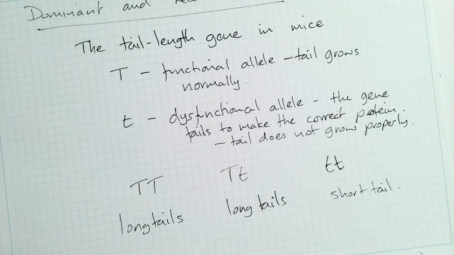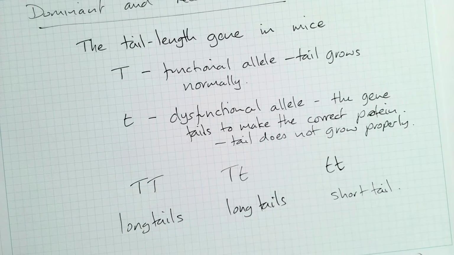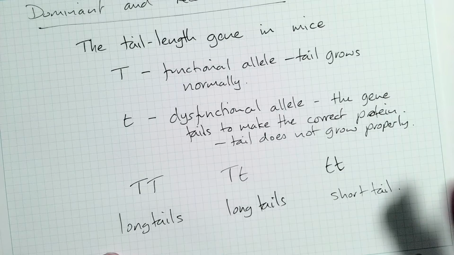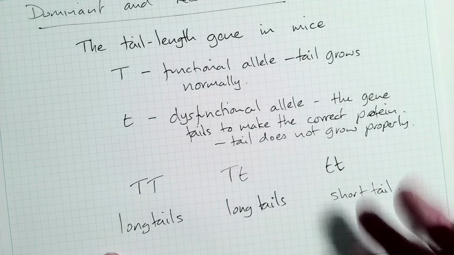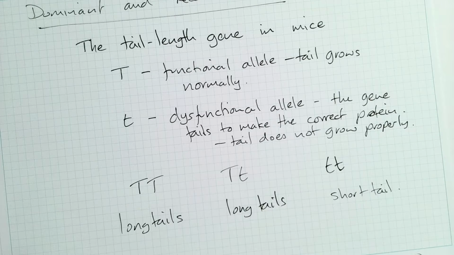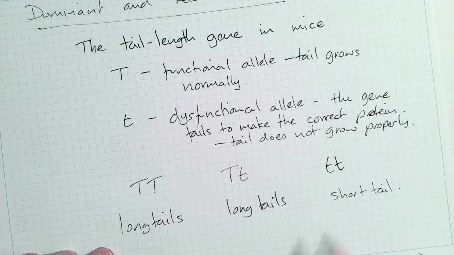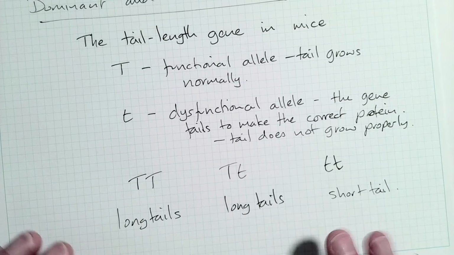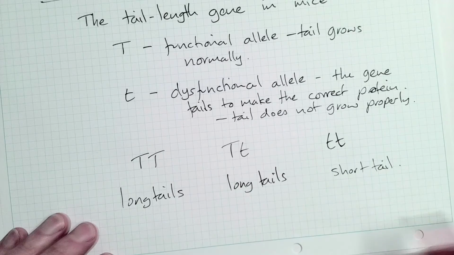All right. Now, who knows? A short tail might be an advantage someday, and it may be that these become the dominant type eventually, because, I don't know, if some hunter comes along and it attacks tails, a short tail is better than a long tail. So there's no better or worse situation. It's the environment that decides which genotype for any particular gene is better or worse. But in the meantime, what do we get?